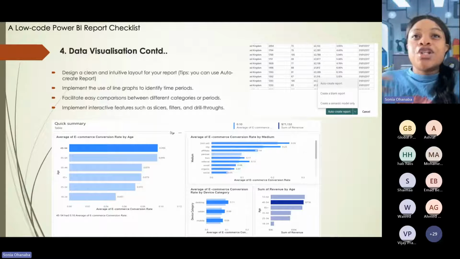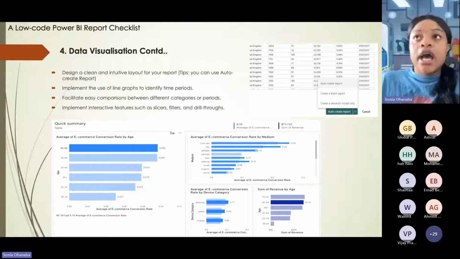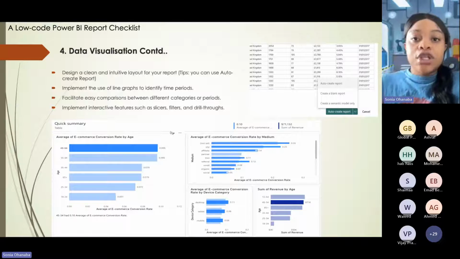So when you're sharing your report to a wider team, also consider that everyone might not be interested in everything on your reporting. So it's very, very effective to use slicers and filters, because that way, if I'm only interested in mobile, I can click through a filter that would only show me mobile, and then I can see the numbers for mobile. So that's basically what that does.